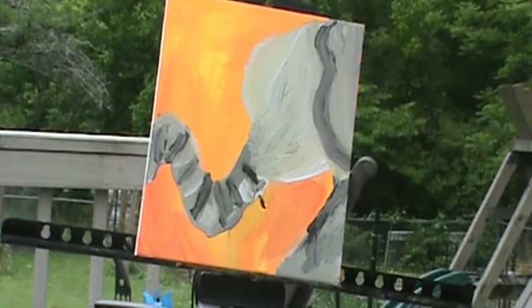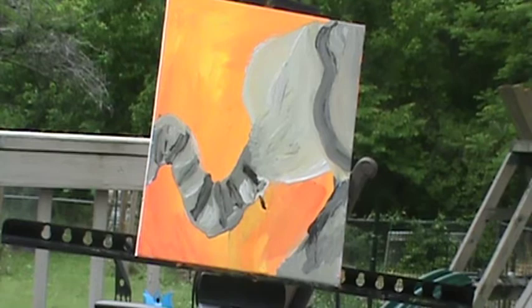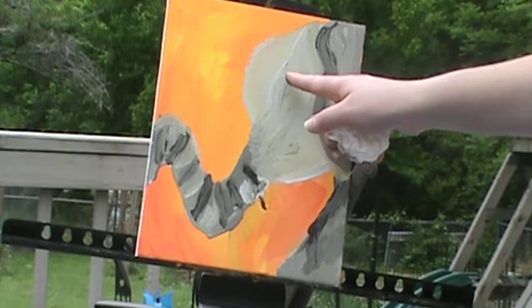Your elephant does not need to be gray, but for the sake of this video, it's gonna be gray and the background's gonna be orange. And then we'll go in and detail, and we're gonna paint the eye about right here with the black and white.